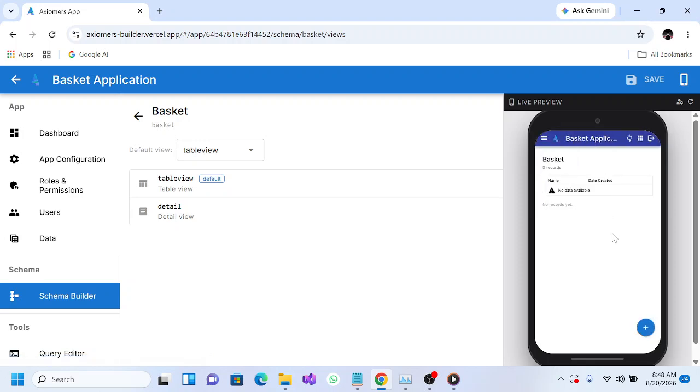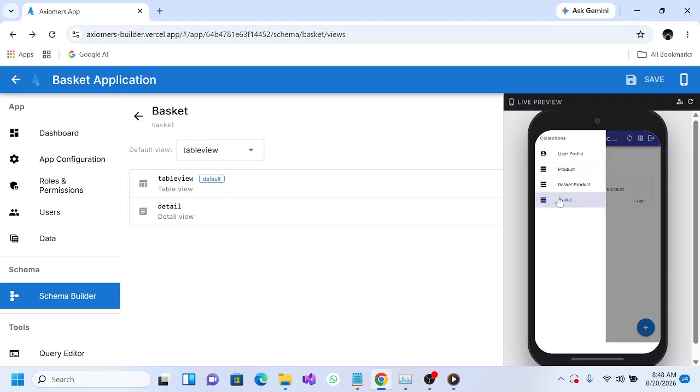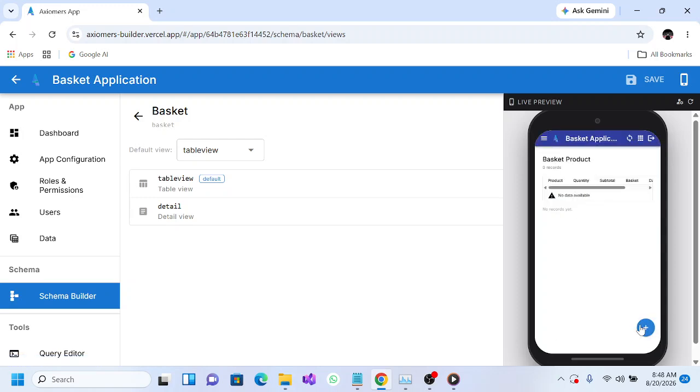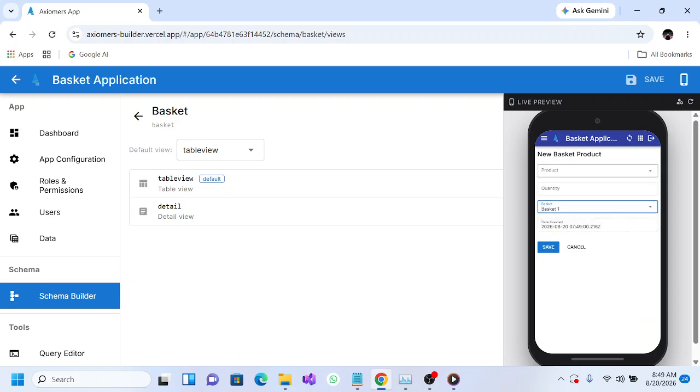So now I'll click our basket product right here and I'll create a basket called basket one and I'll save this. So when I click this right now, you will see that our product here is empty. So let's add a product to this particular basket. Now remember, we added a reference to this basket product. We added a reference to the basket here. So if I click here now and I decide to add items, I can select this basket we just created. Yeah, and also select a product that we created too, tomato or pepper, and I'll add quantity and I'll save this.